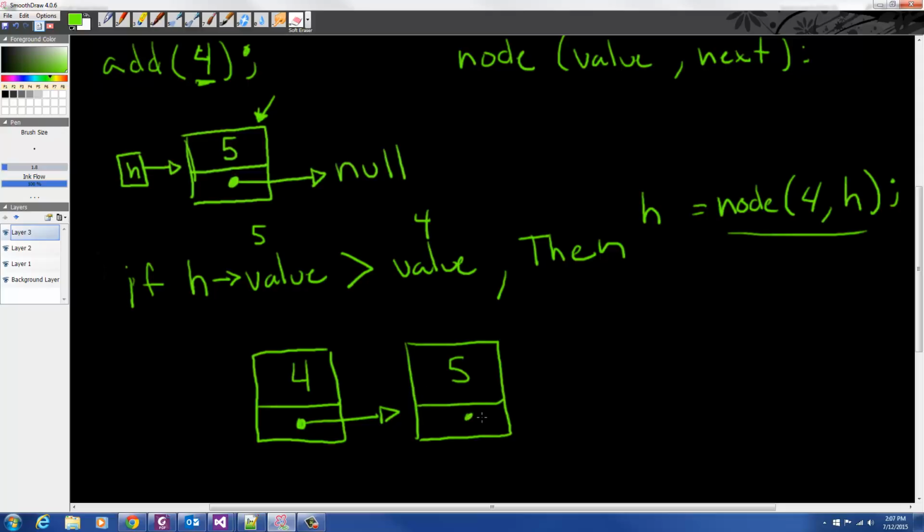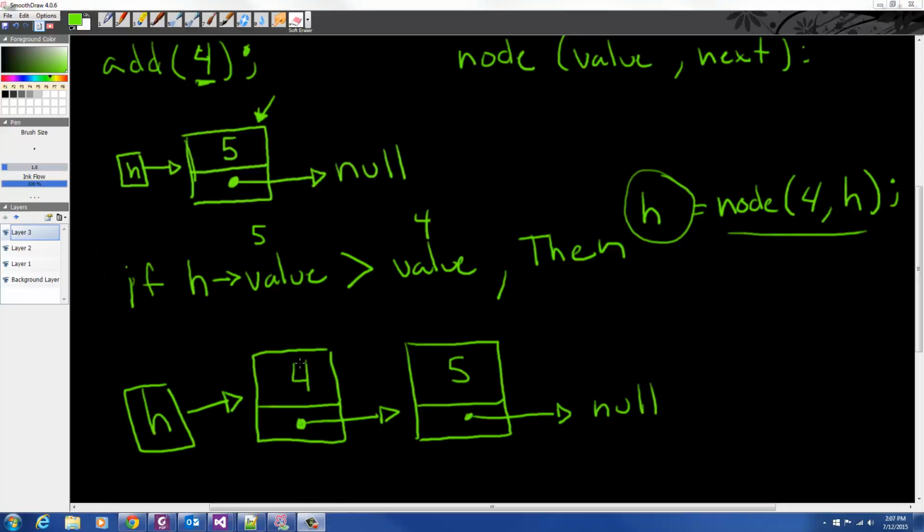And 5 was still pointing to null. Then we reassign the head. So now head is pointing to this node. Okay, so let's go ahead and add that to our code. We're going to need to add this part now.